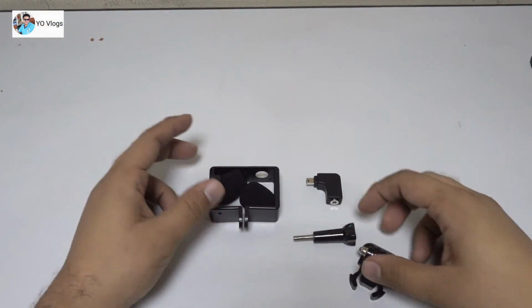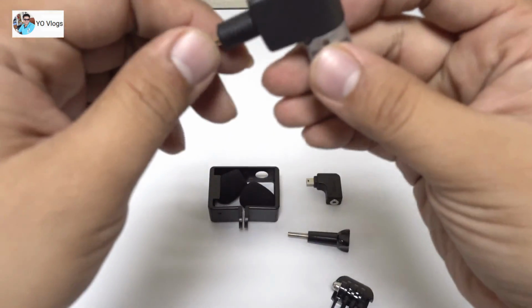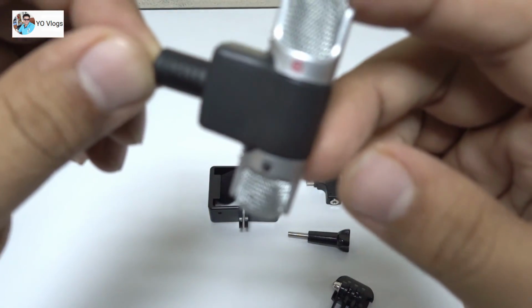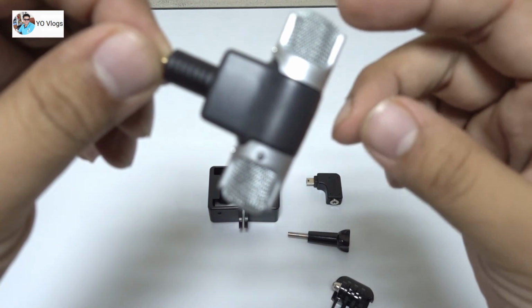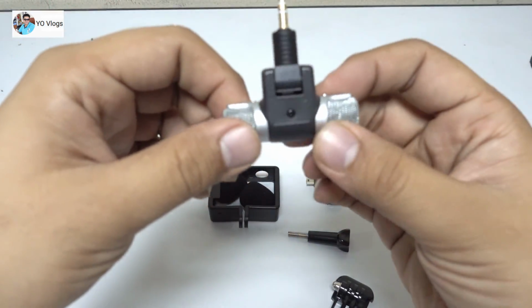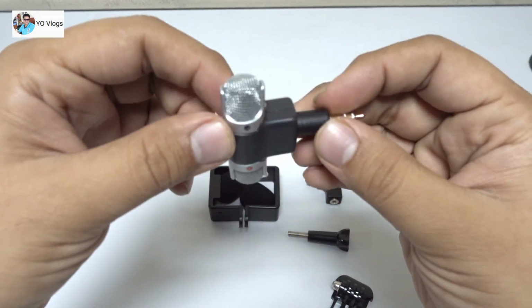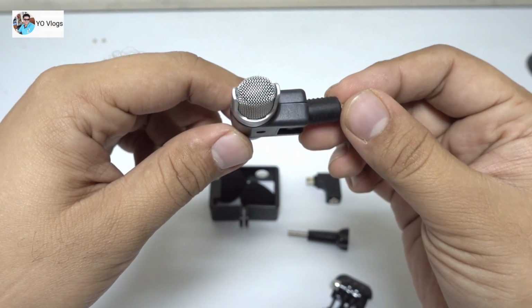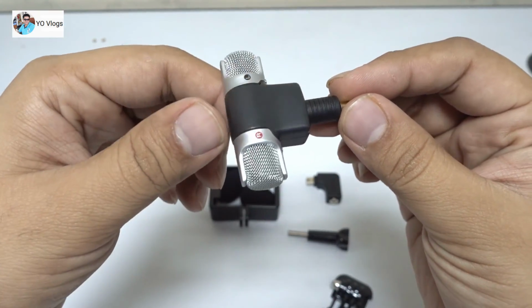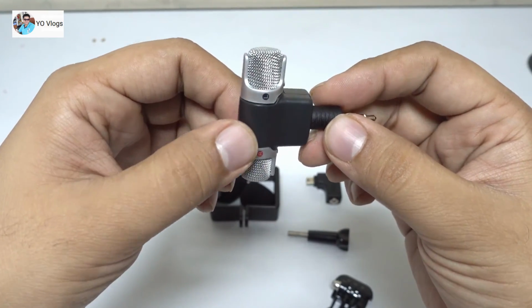Just have a look, guys. This is our main gear. This is the main thing. Just have a look. Let me focus. Yeah, see? This is the main mic. Very lightweight. Very, very lightweight. And this is very good quality. And this is the left side, right side.